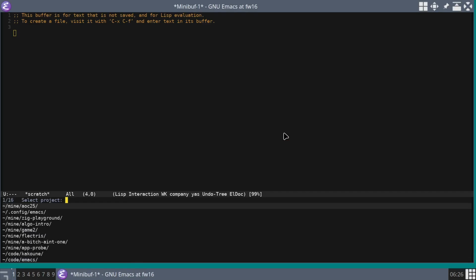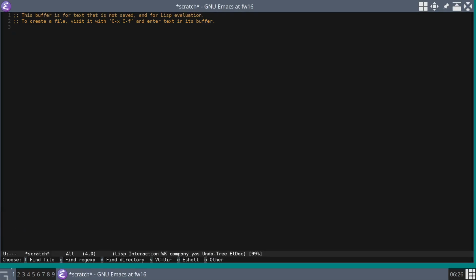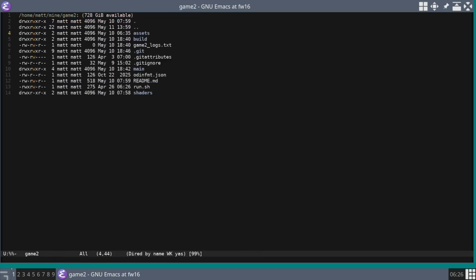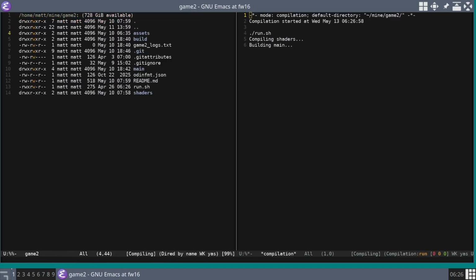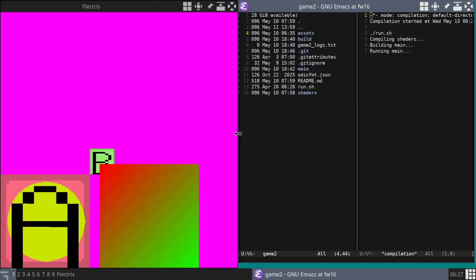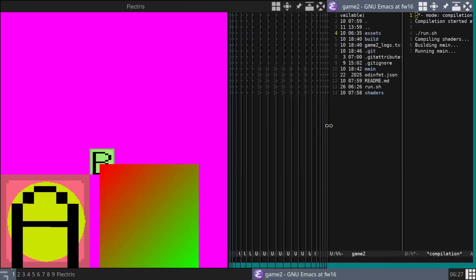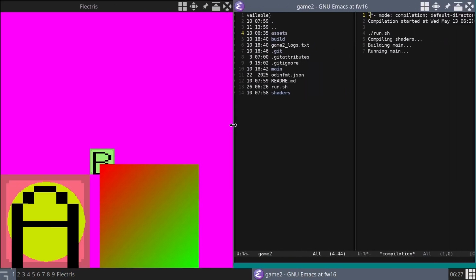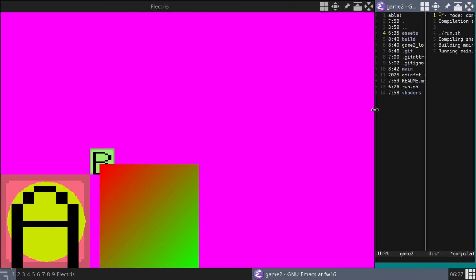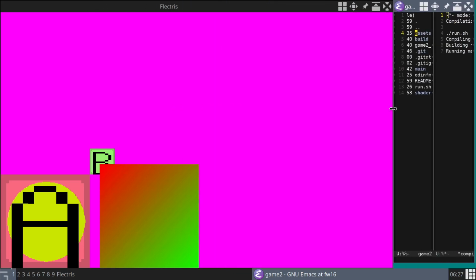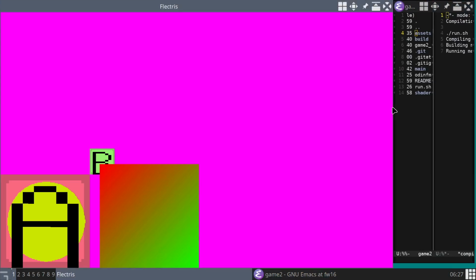Hoping today to look into our screen resizing issue. I think I glossed over this in the Flectris series. But if I run the program, I think I showed this at the end of the last video as well. Everything works right up until you try to resize, and actually coming down looks fine. But what happens as you go up is we just send no information until the screen reaches a stable size.